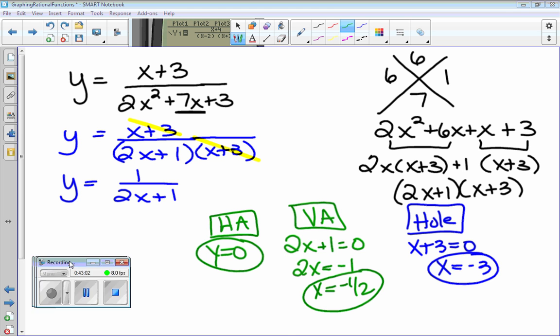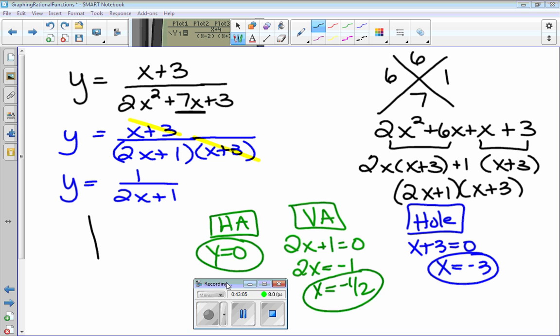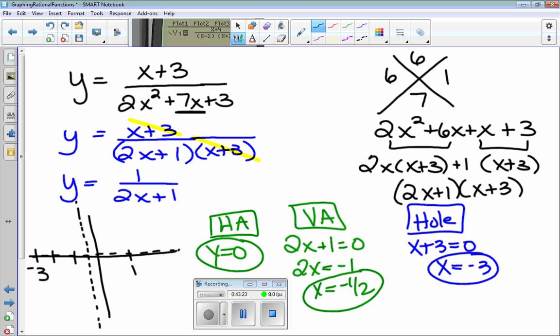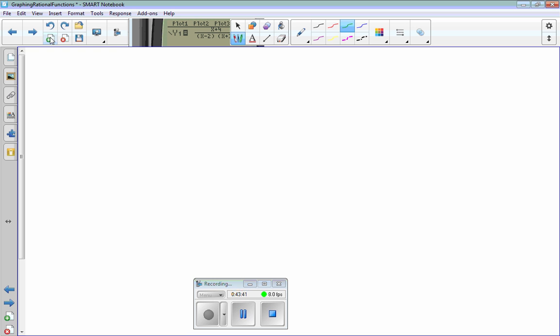All right, and so we're going to graph. I'll just graph it real quick. You don't have to graph the whole thing if you don't want to. But we have, let's see, at negative 1/2, we have a vertical asymptote. We have a horizontal asymptote, and then we're going to graph the thing. So graphing it looks like this. We'll use our calculator if we needed to. And we're going to go back and put a hole in at negative 3. Okay? And that's really all you would do. If you wanted to see something, for example, like this problem.